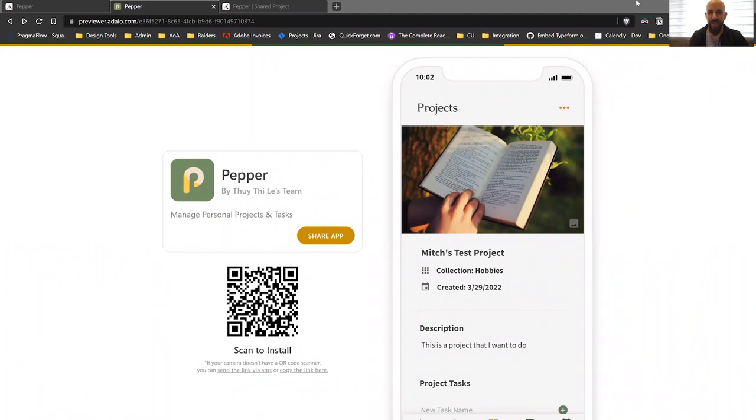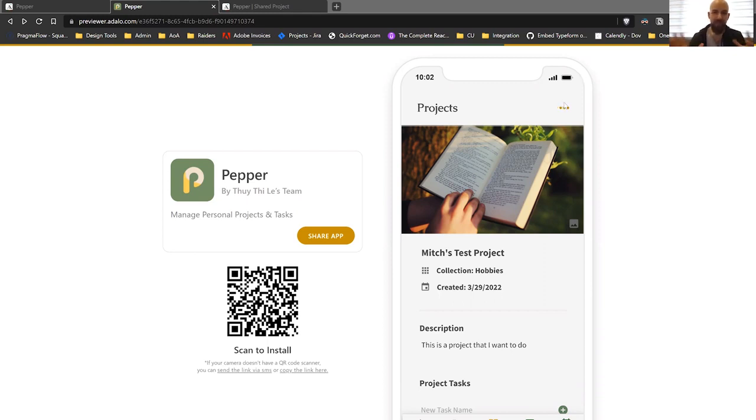Today, what we're going to look at is how to share pages and how to do URL parameters, and we can do more than one. So I'm going to show you a use case around this. In this case, the page that I'm going to be sharing is a project from a project management app. So let me walk you through the workflow, how we've set this up, and off to the races.